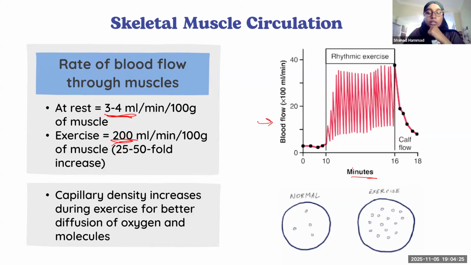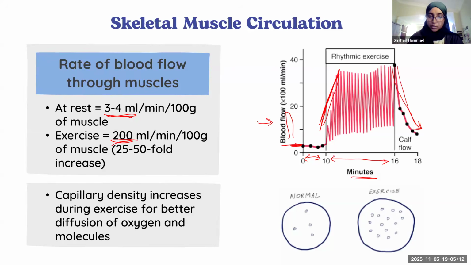I want you to focus on the x-axis and the y-axis. We have the minutes and we have the blood flow. From 0 to 10, let's say this is you relaxing, studying your lecture, sitting, not really relaxing when you're studying, but you're calm, you're not moving your body, you're not utilizing your muscles enough. This is when your blood flow will be at 3 to 4 milliliters. However, once you start exercising, beyond this 10-minute mark, we have a rapid increase in the rate of blood flow. You can see it's a very steep line over here. This is when we see the drastic difference in the number from rest to exercise. Then after the exercise ends, the blood flow will decrease once again. So this is one mechanism by which the body will compensate for the increased demand in oxygen.